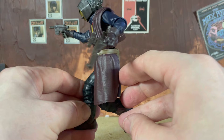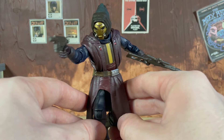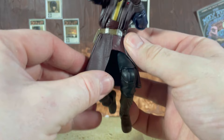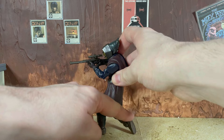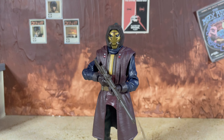I definitely would have liked to see some soft goods here instead of the soft plastic — it's really inhibiting the leg articulation and holding back on some of those more dynamic poses you might want a Pike Soldier to be in. It is nice that he can easily grip and aim down the sights of the two-handed weapon, but if you want a crouching shooting pose, it is again inhibited by the soft plastic skirt piece. I can't quite pull the leg far enough up to compensate, so that crouching pose is not going to be possible with him.